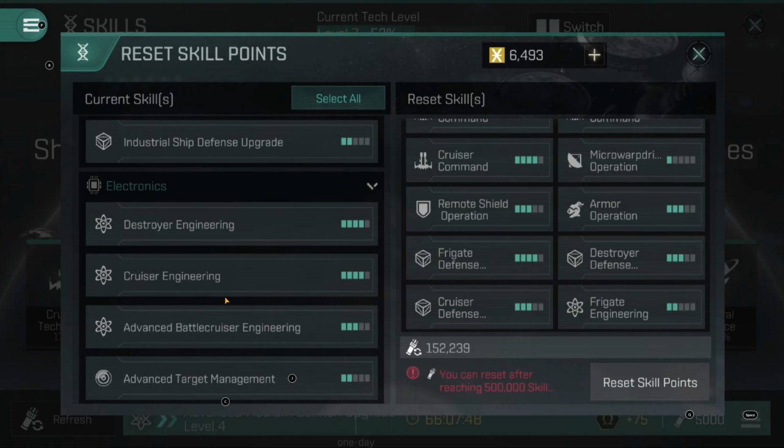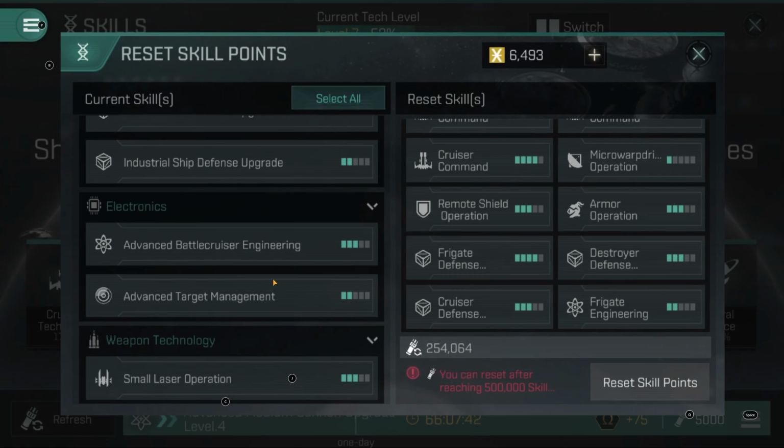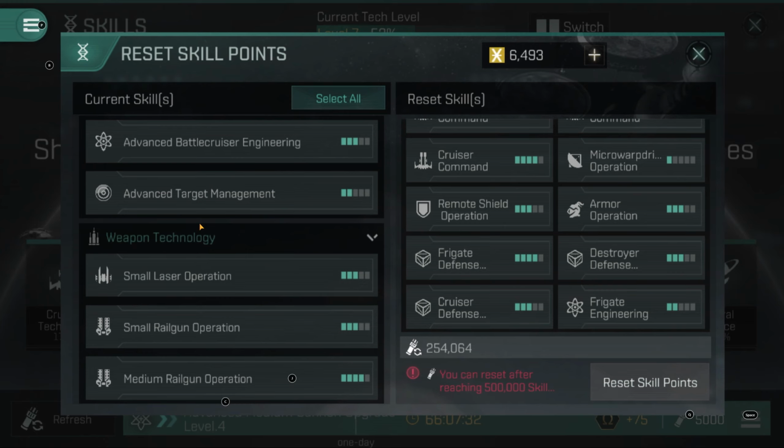Frigate engineering can go. Destroyer engineering. See, I mean, I'm not even 200,000 yet. Cruiser engineering can go. Battle cruiser, I'll keep. Advanced target management. I might go have a look at those skills to see if I can lose them. Let's see where I get to.